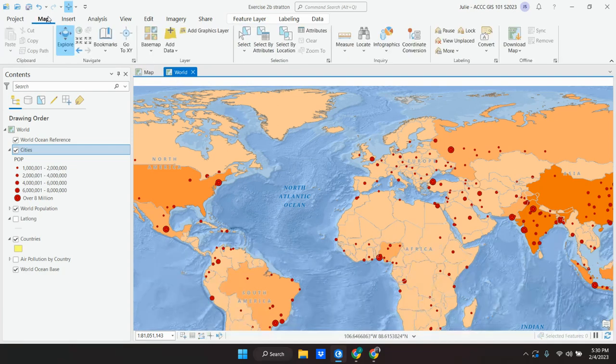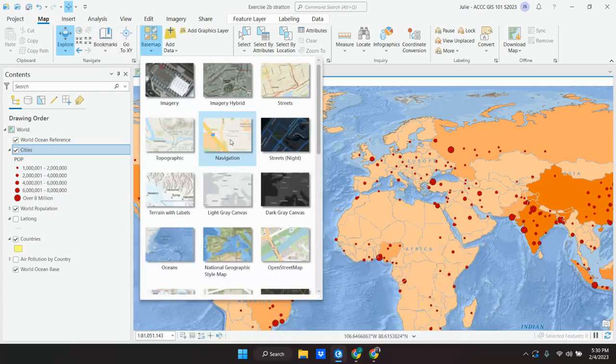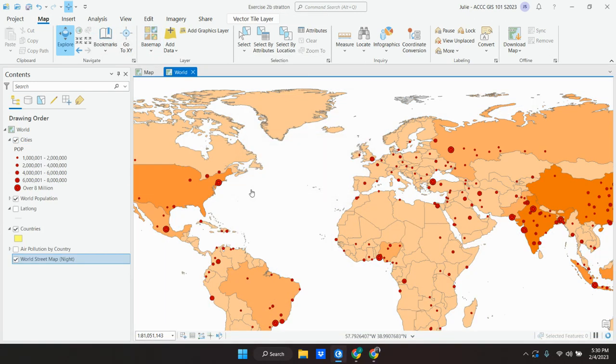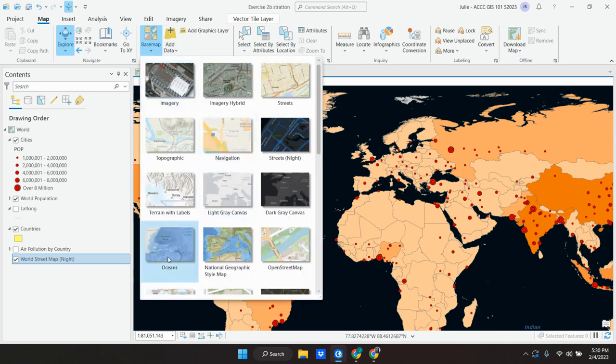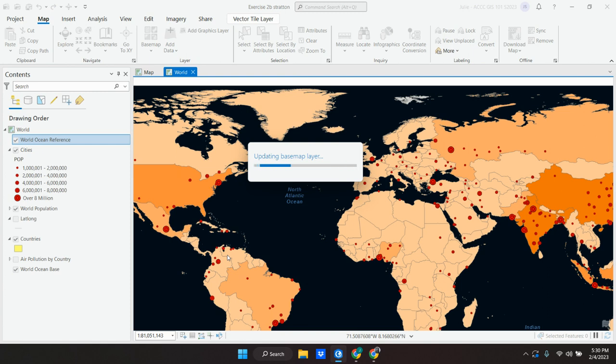Base maps are really cool because you can have all sorts of different looks and information. Like I said, right now for this one, they're going to have you put the ocean in. And I wanted to do this here because you notice how this is taking a while. And they mention it in the book as well. The base map layers actually come from the online version, that online connection with your ArcGIS. And so as you can see, sometimes they may get a little stuck.